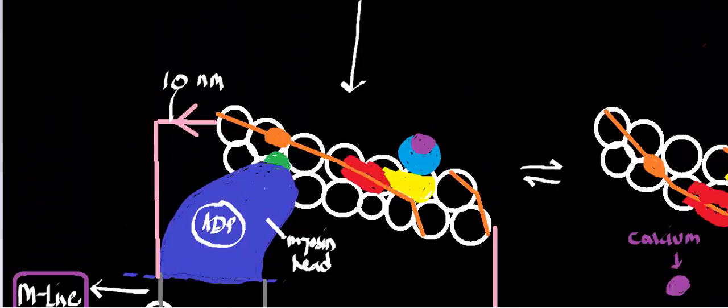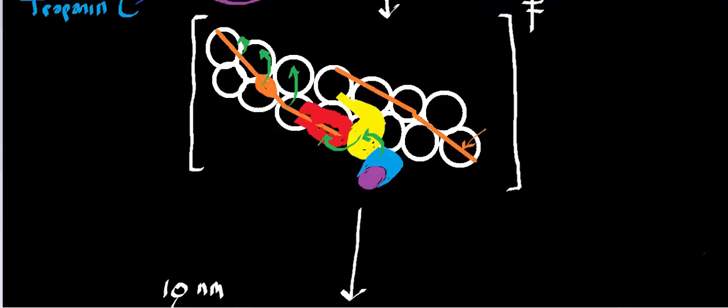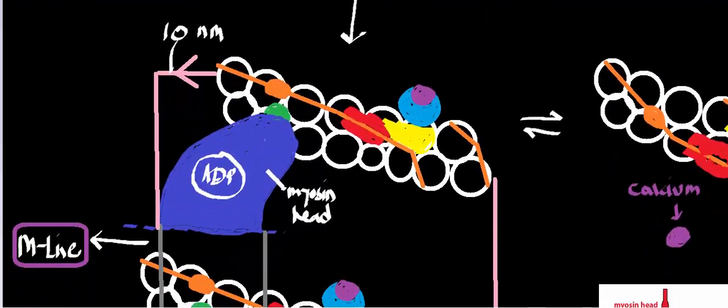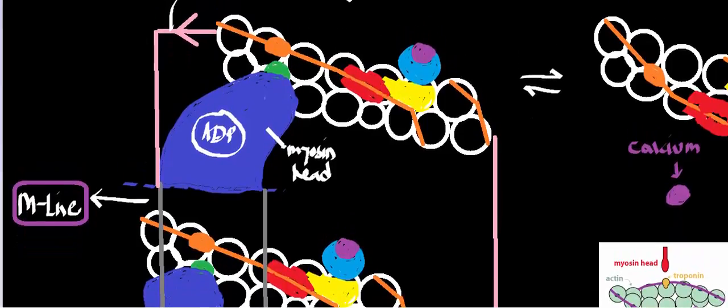Okay, so I think you can see at this point that myosin right here is going to bind to the myosin binding site on actin. But it will only do so when tropomyosin is out of the binding site. Okay, in other words, when calcium is bound to troponin. But once tropomyosin is effectively moved off of the binding site, remember, that's what happened in the previous step, tropomyosin was moved off of the binding site by troponin, then myosin, this blue protein, is free to bind. Now here's the whole point of this, and what I'm going to do is show you the contraction of the myosin head.